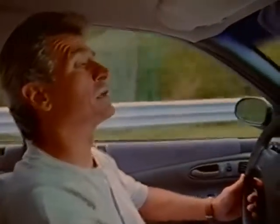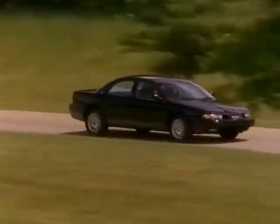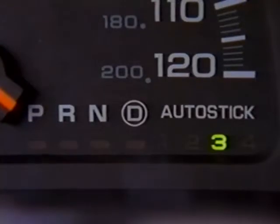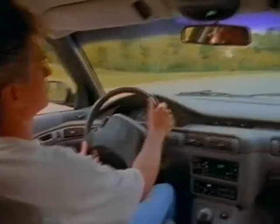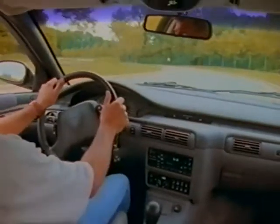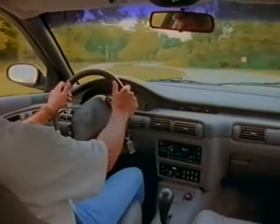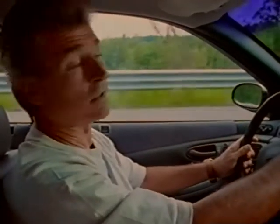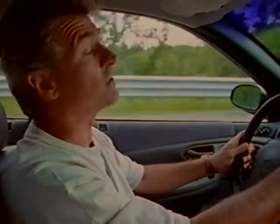Now for the fun part. Let's drive the road in manual mode. Just shift down one position from drive to AutoStick. Put your foot into the accelerator, watch the tach as the RPMs increase, then flick your wrist to the right to upshift. Heading for a hill or a tight turn? Flick your wrist to the left and feel the transmission downshift on command. Then continue to power up the hill or through the turn. At no time did my left foot touch the clutch pedal. That's because with AutoStick there is no clutch pedal.